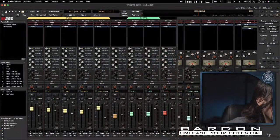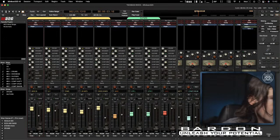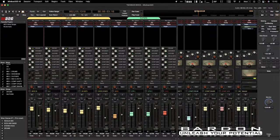I like what it's doing, and the snare is nice, but I feel that my snare is starting to sound a little bit overly compressed. So I'm gonna lower the amount of compression being applied, not the amount of compression, the amount of send information being sent to my drums. Because we also have the compressor that we're gonna be using on my snare for that particular reason. Let's see.